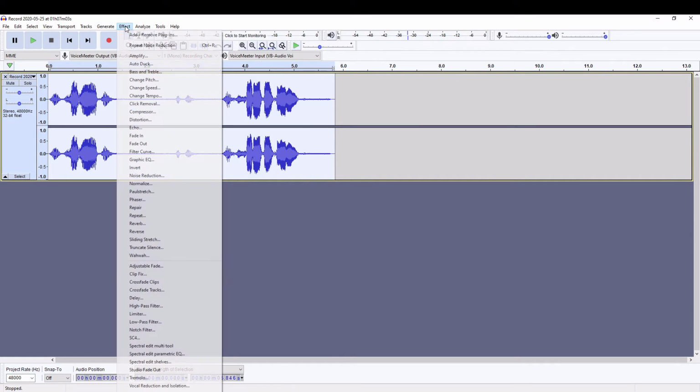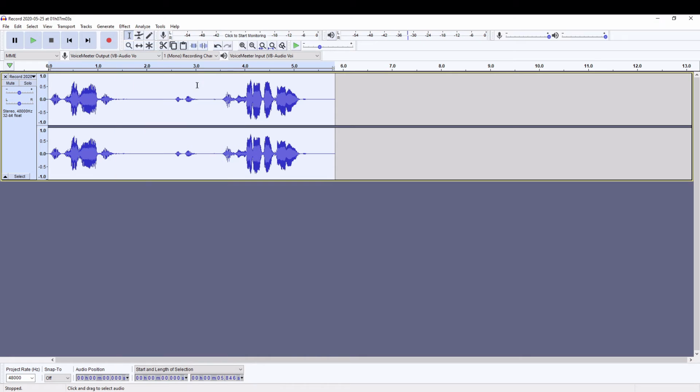So then you do the same effect, but you could just go right here. You could do Control R if you want. I always just click it because I'm an idiot. So I click that, and as you can see in the waveform, you can see it pulled out a lot of crap. That was the song.